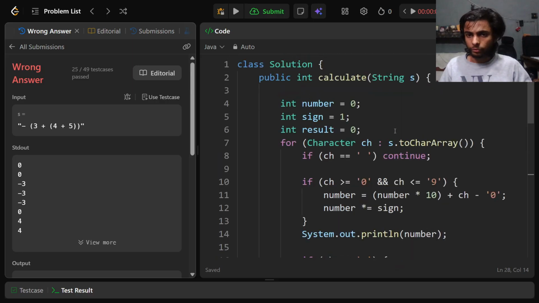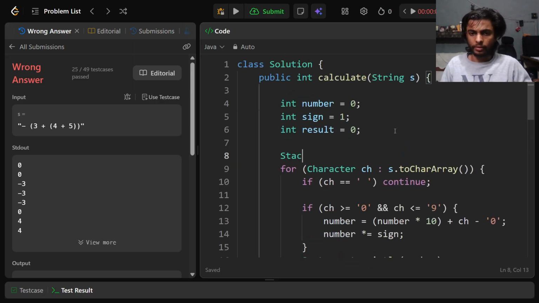Okay, now finally we have found the parentheses cases. Now let's enter them. Integer. Create a stack of integer, stack. St is new stack.